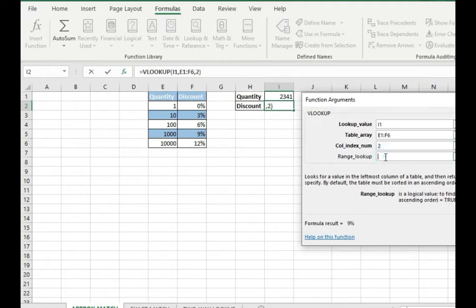And the range lookup is a logical value, either TRUE or FALSE. So for now, we're going to search for the approximate match, so we're going to type TRUE, and make sure to select.